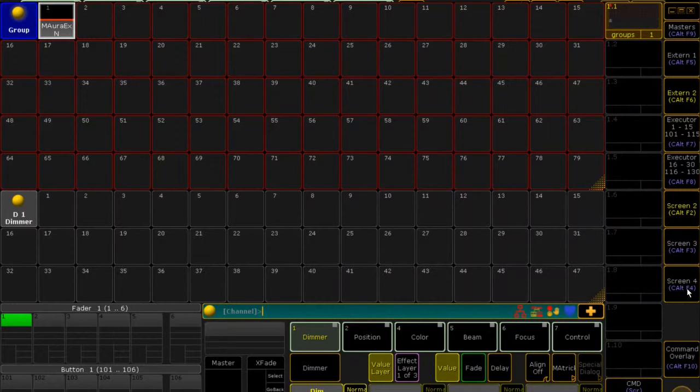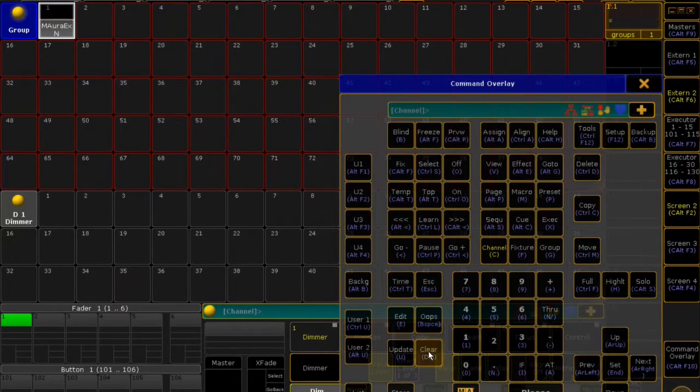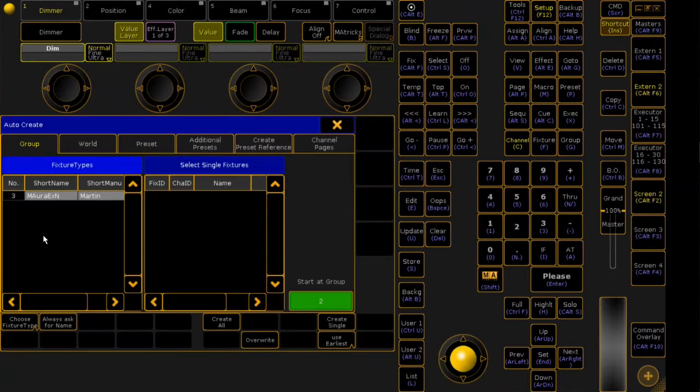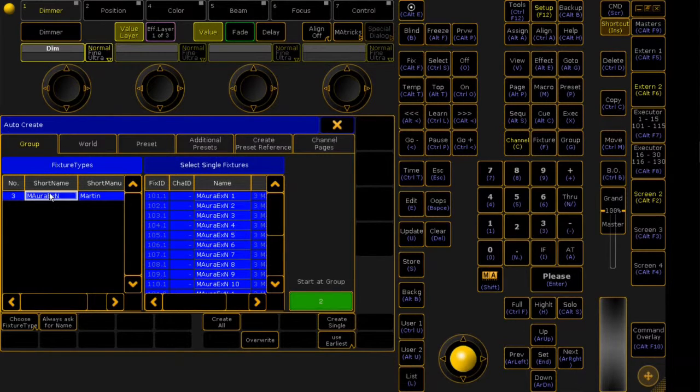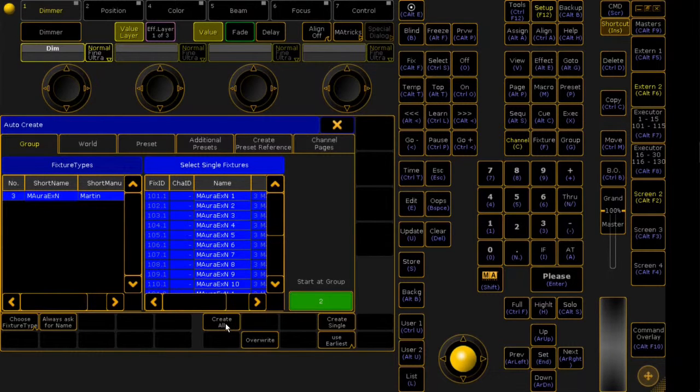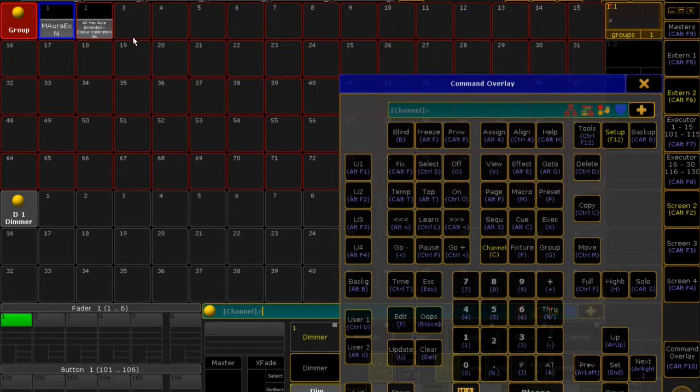Now there's other ways you can do this. One feature I like to use, especially if I have a lot of fixtures, is I'll go to Setup, and you can come down here to Auto Create, and then it'll show you all your fixtures based on layers. You just select it. You can highlight all the ones you want. When they're blue, that means you have them, and hit Create All. If you come back over here, you can see it made the group for me, and you can do that for all your fixtures. I feel like that's an easy way just to start off and grab the fixtures you need.